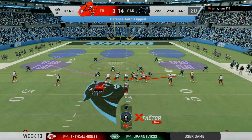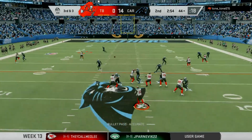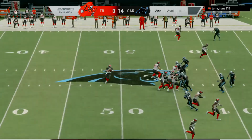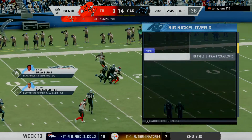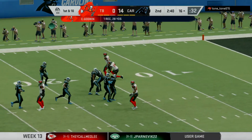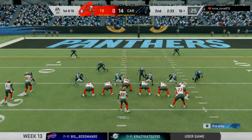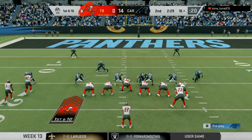The Bucs on third down, just 1 for 5 to this point. This time it's 3rd and 3. Now Brady, open man has got one, it's complete. And they'll wind up getting this one all the way down inside the 20. It was 3rd and short, and they go flying past the marker for a gain of nearly 30 yards. First time into the red zone for the Buccaneers. They come up 1st and 10 at the 16.